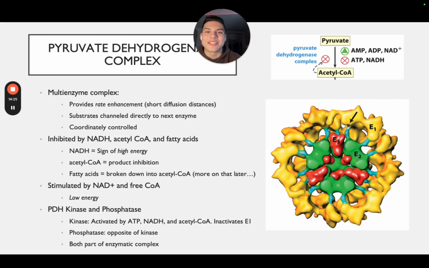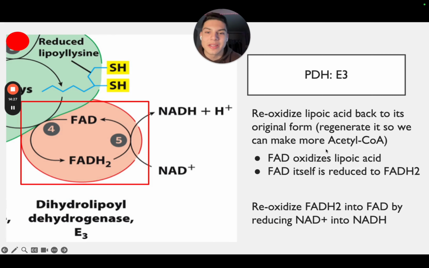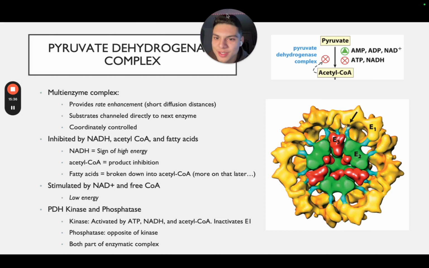Oh, this is the image that I wanted to show you of E1, E2, E3. But yeah, so this will allow us to use these coenzymes for ETC. I think that's everything for that. Yeah. So this is again, pyruvate dehydrogenase complex is a multi-enzyme complex that allows us for this first step of Krebs cycle. This is just to get in the cycle. So like there's one step that allows us to commit, essentially.